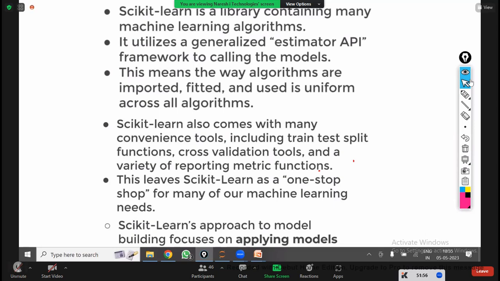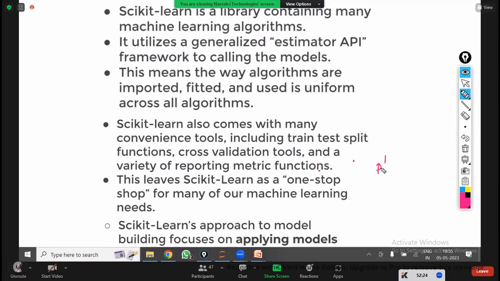If you are taking the min-max scaler dot fit, we are applying fit. If you are taking the standard scaler dot fit, we are applying fit. Whatever we are importing from sklearn, for everything we have to use the fit only, because sklearn was designed as an API. It is a library, not a module, whereas NumPy is a module and pandas is a module. They are functions. For the functions, you have to give only the input arguments. No need of fit.